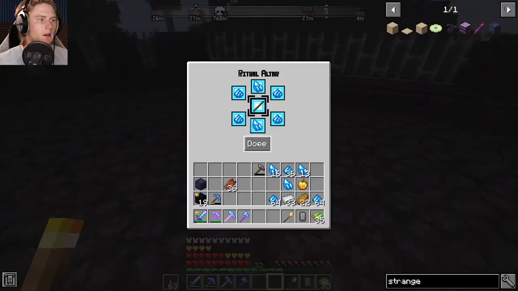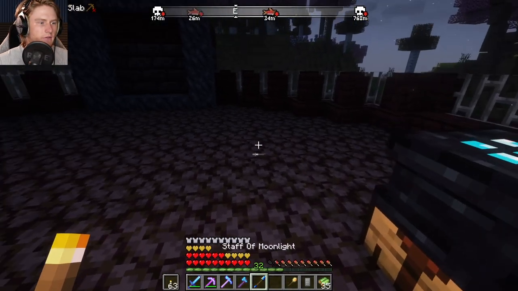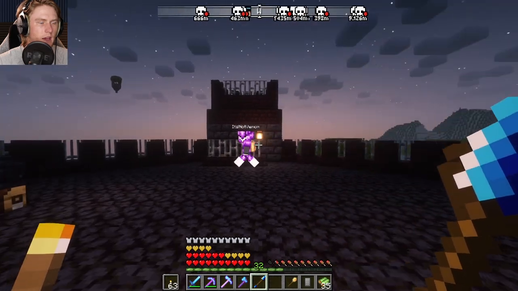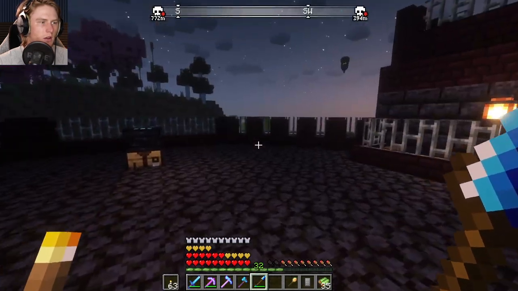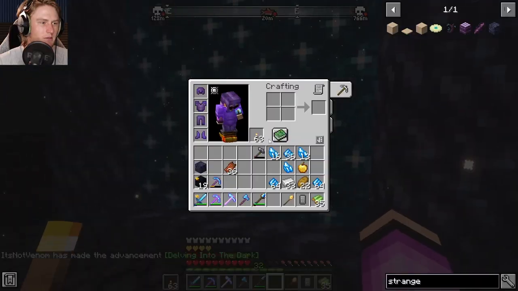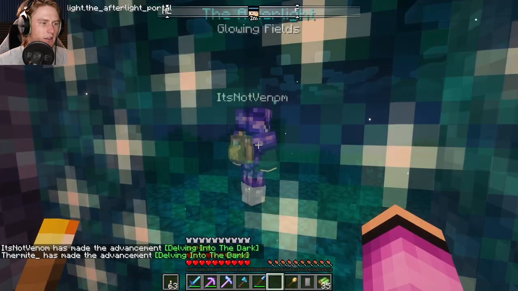Okay, it's got to be nighttime now. Here we go. Boom. Okay, staff of midnight. Moon. Yeah. Does this... Okay, I think we just do this. Oh, are we ready? Okay, I guess we're ready. Wait, I think. Okay, we're ready.